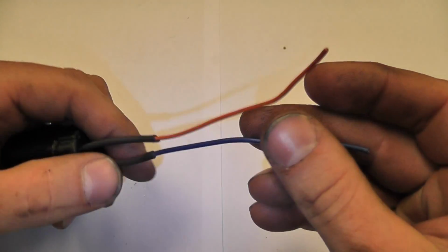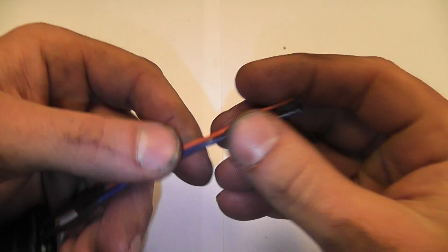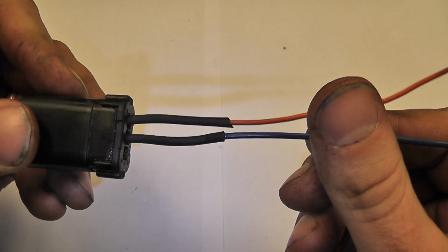What we'll do when we get underneath the car is I can trim these back, and this is where we'll do our soldering under the car. We got a lot of extra wire to work with, makes it a lot easier. We're done. We did the hard stuff up here on the bench, and now we'll go back to the car.